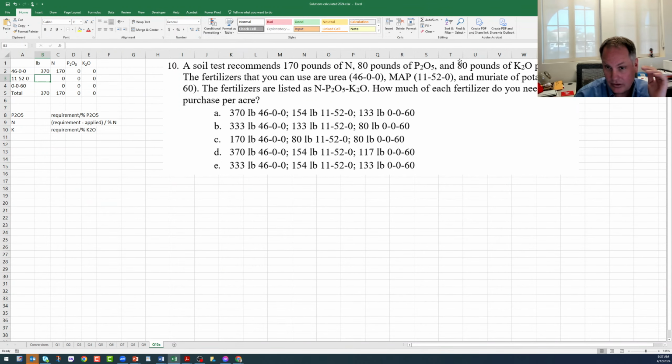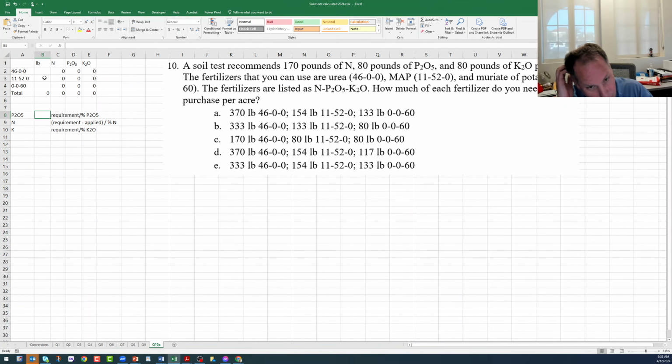I've got to do some phosphorus. So we need 80 pounds of phosphorus divided by, let's see, that's 0.52. And now we're perfect on the phosphorus. Well, look what just happened on our nitrogen. Now we're over applying it because you've got to start with whatever you absolutely need to apply and then subtract that on something that has more than one element in here. So let's step back and do this right.